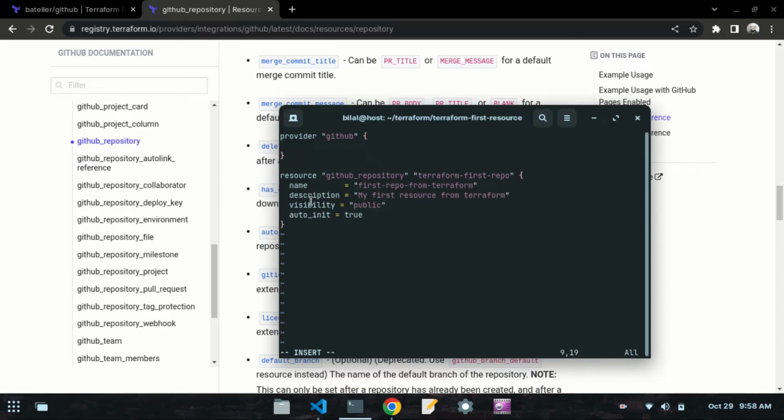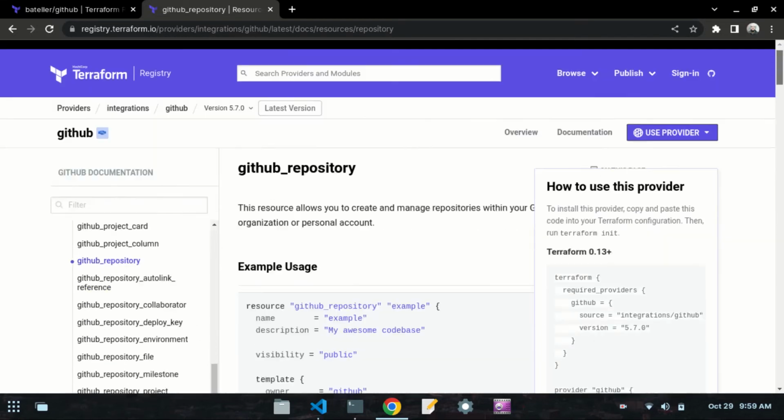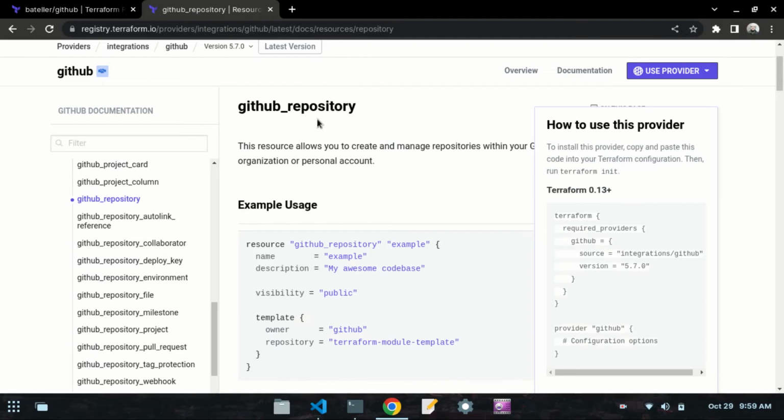Alright, so I hope you understood that this is the GitHub repository command through which the GitHub repository will be created, and this is the identification of Terraform in the local machine through this name. This is the name of the repository, this is the description, this is the visibility that is set to public. I have not set it to private, I have set it to public. And this is the auto init. Means the README file will be created, and all the data that I have shown you will be available in the GitHub repository. You can search it from here.